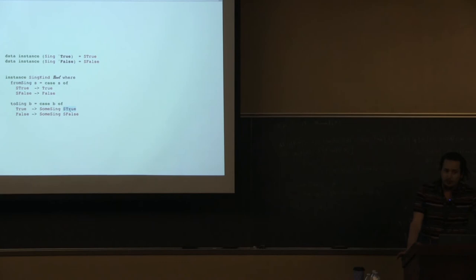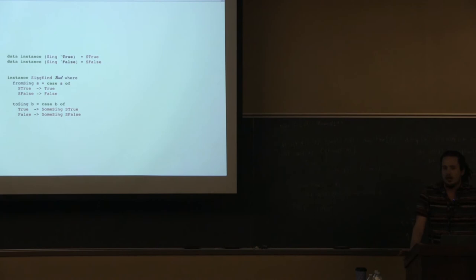But what's interesting here is what this sing kind says: I have a bijection between my values of kind of type k and the singletons of kind k, right? And I also have this singleton thing here, and this is a bijection from my singletons to my types, my data kinds. And the good news is that bijections are transitive. So what this in total says is I can move my values to the type level and back automatically. That's all I've done. We had to do a bunch of math to prove it, but now we can do this, right?